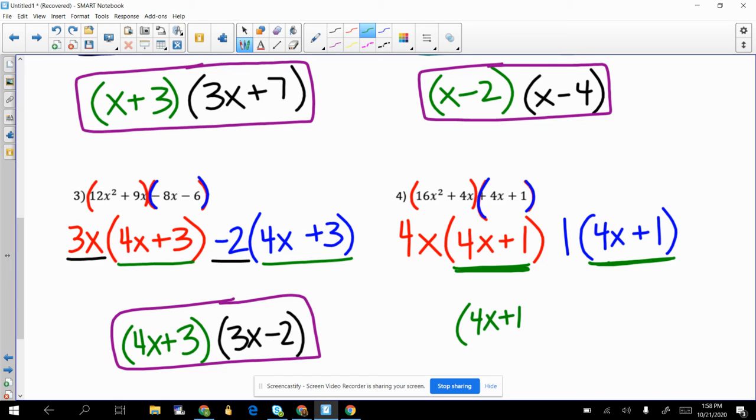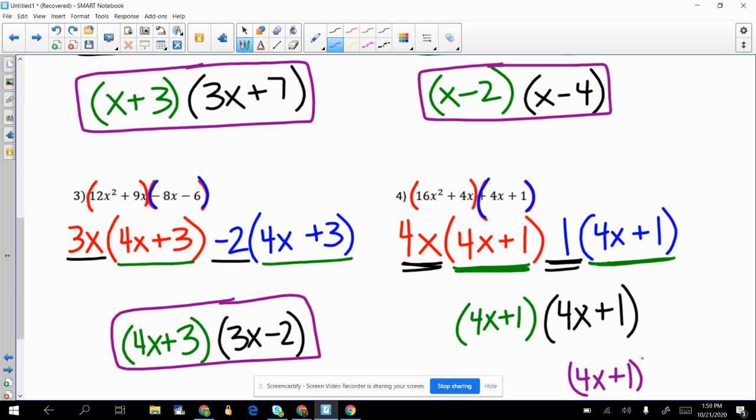Then this 4x plus 1 that we've underlined in green becomes one of your factors. And then the GCFs, 4x plus 1, become the other one. So this is where some people make a mistake because they don't put that 1 out front. They think, oh, the only GCF was a 4x, and they just use that. But you need to make sure that you also have the plus 1. Another way you could write this is obviously as 4x plus 1 squared. So either one of these would be a correct answer.